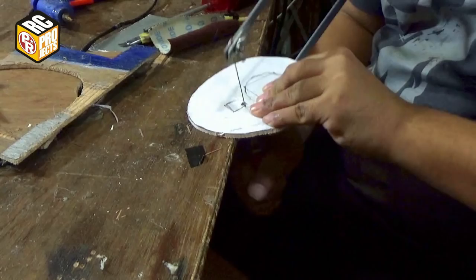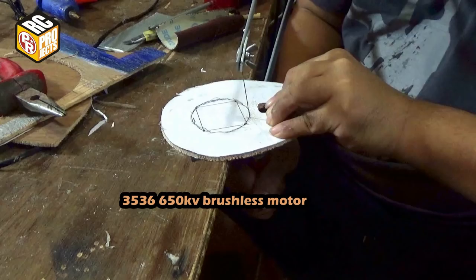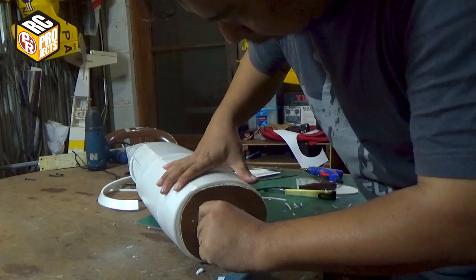Install the motor inside the rectangle mark like this. But I will use my older motor which didn't have the proper mounting like this. This is 3536 650 kV motor, so I can use 11 inch 3 blades prop. Double the plywood firewall with foam for stronger bond on the fuselage.